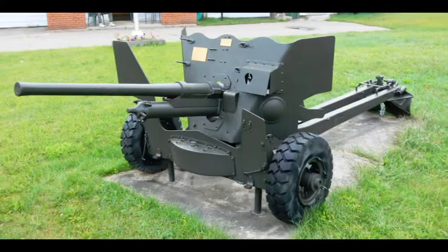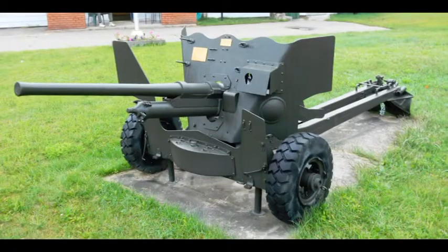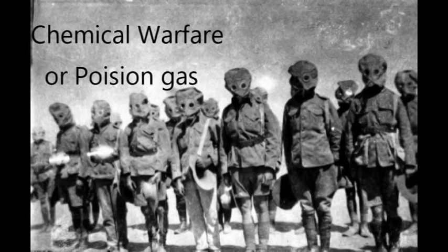There was also artillery used as anti-aircraft cannons that had multiple barrels so they could have a wider spread, making it easier to hit the planes. One example of this is the Ordnance QF 2-pounder, which had a range of 2 miles and required 5 people to operate it. Artillery was excellent for applying pressure on the enemy, as it could be fired from a long distance. This was crucial for a war that was being fought by inches, as one small sign of weakness and you could be attacked.